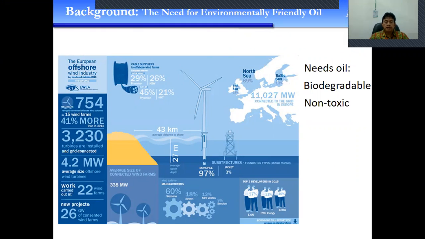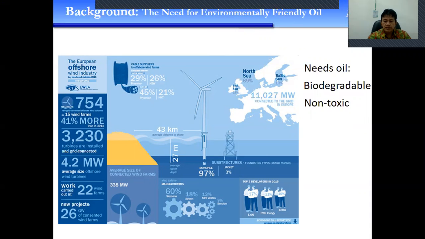Currently, in many countries in the world, especially in Europe, there is an emerging development of wind turbines to produce electricity offshore. This electricity needs to have its voltage increased before being transmitted to the customer. To increase the voltage of the electricity, it needs a transformer. So the transformer should be located there.